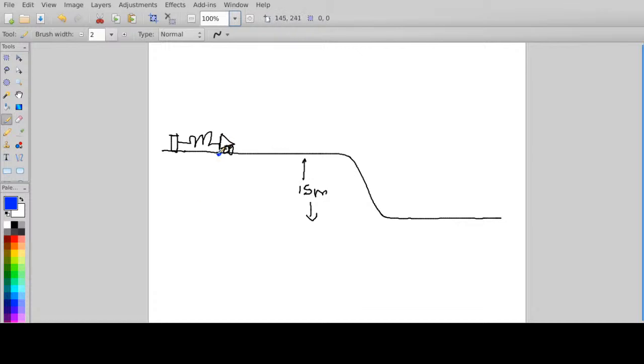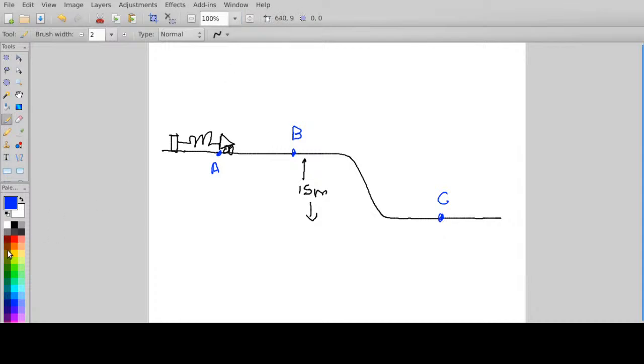Point A is here, when the car is compressed. Then it travels some distance along this flat hilltop. Somewhere along there is point B, and then it goes downhill 50 meters down here, point C. So we've got these three points, and we're going to talk about the energy at those three points.